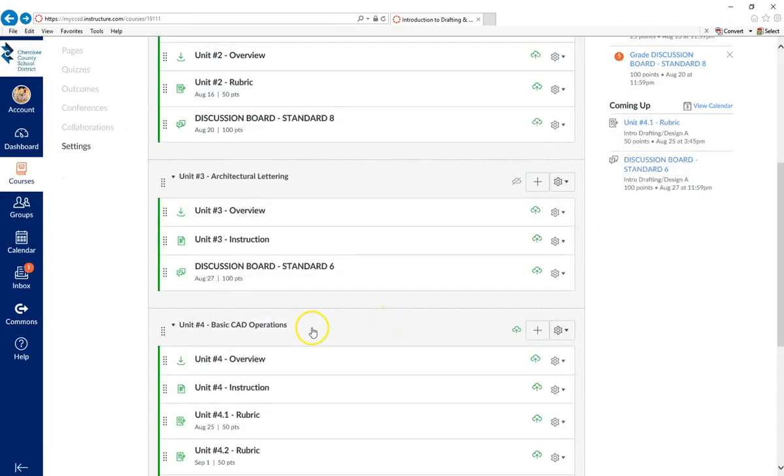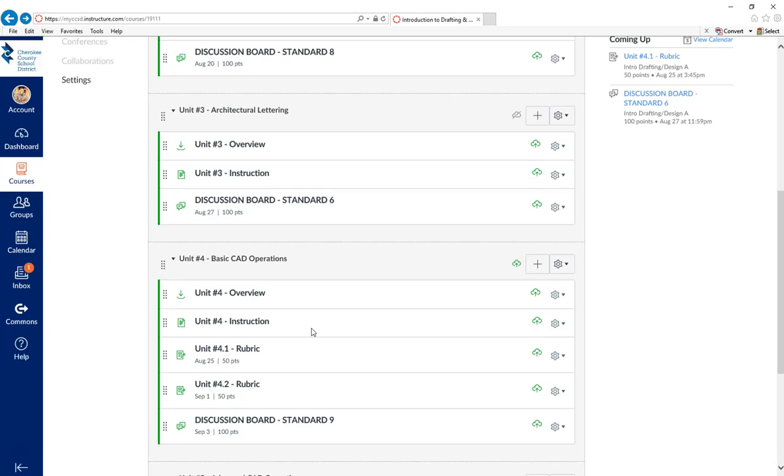I'm sorry, it's not on there. It's on your flip chart document, which you should have located on your flip chart next to your workstation. So you're going to submit for Unit 4.1. There's 3 drawings plus the guide plate for a total of 4, and you'll turn those in where it says Unit 4.1 rubric.